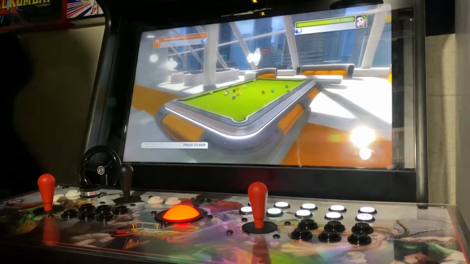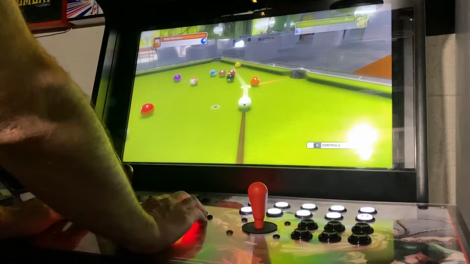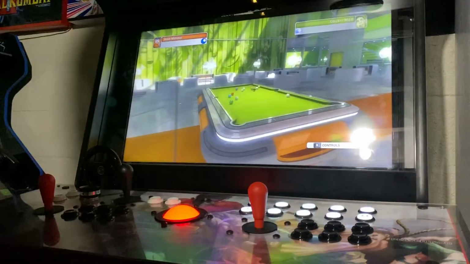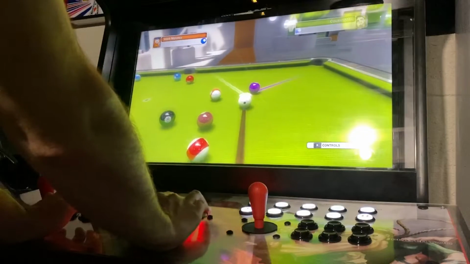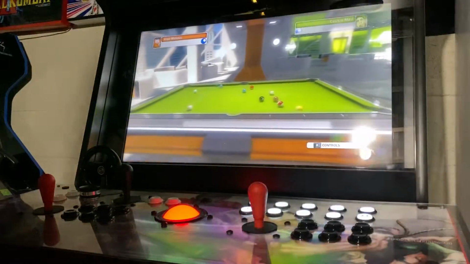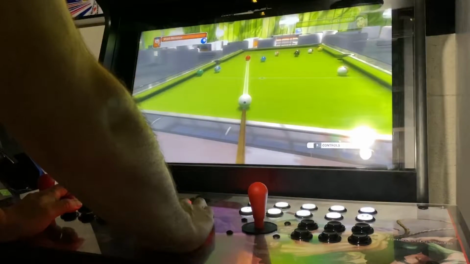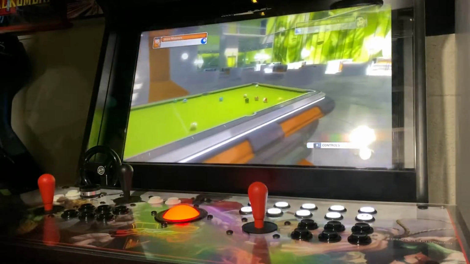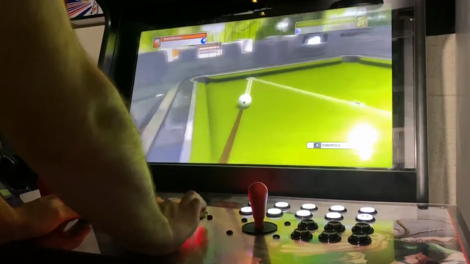But this is a really, really fun game, especially versus someone else. Really solid game here. Let's see if we can make this one in. Alright, we got that one. I like the little replays that it does sometimes when you're making a good shot in, how it zooms in and stuff, that's really cool. So this is looking really easy, but like I said, it's because I have the player aid on, because I'm still getting used to it. But you wouldn't play with that once you got used to it.